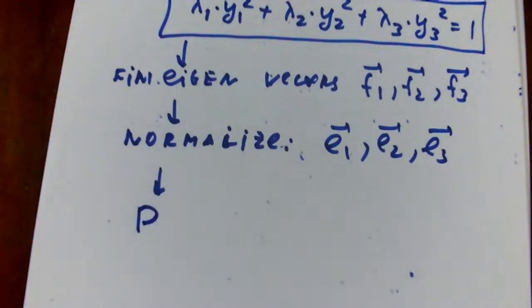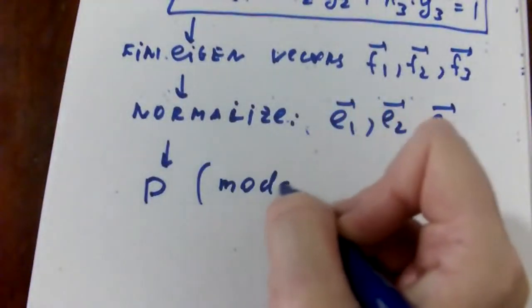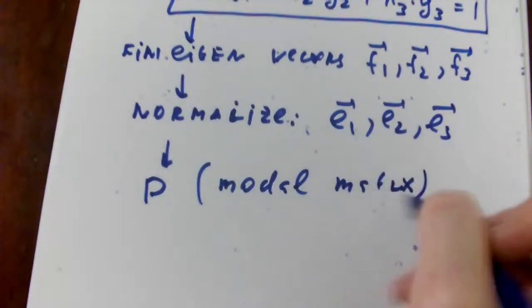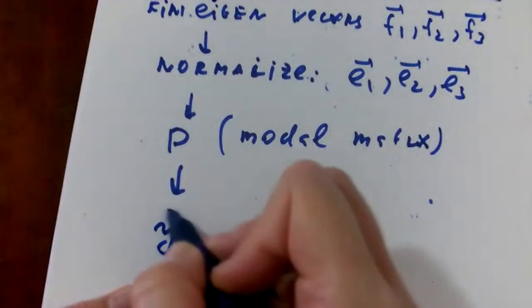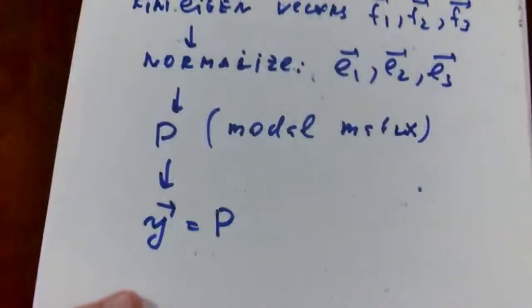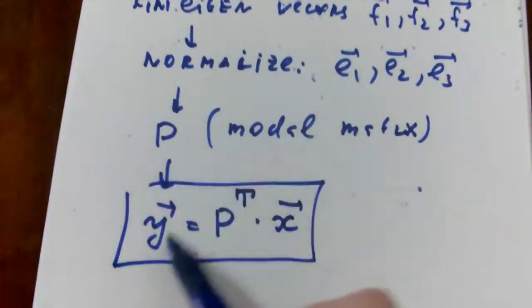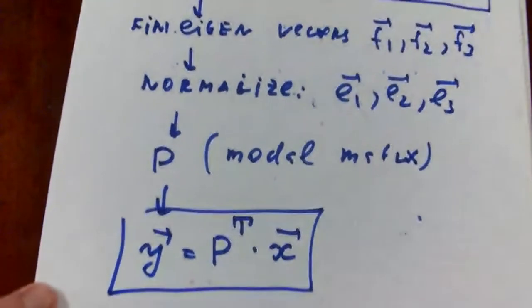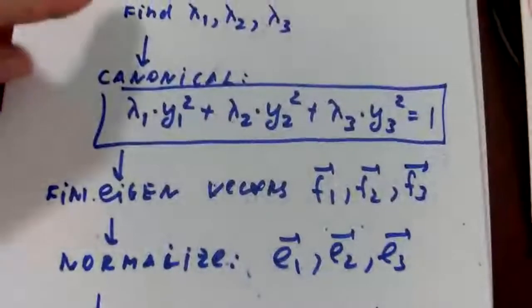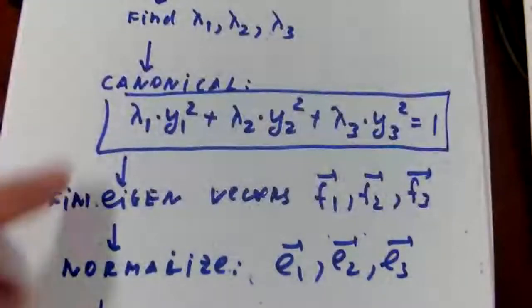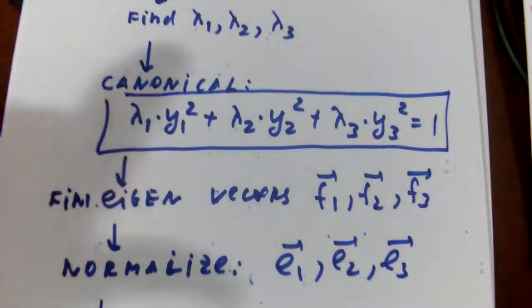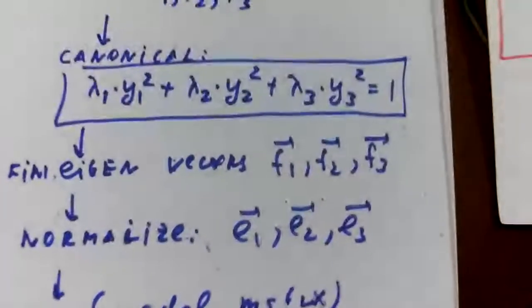Finally, after that, you can write the matrix P, the model matrix, and after that you can write down this famous expression: vector y, which has our new coordinates, is equal to P transpose times x. And this will be your answer. Of course, it's recommended to simplify this answer, but we will do it in the concrete example. As you can see, almost nothing new. The algorithm has the same steps, but it involves more calculations, because our matrix is 3 by 3 this time, not 2 by 2, so it's quite a long task. But if you have experience dealing with 3 by 3 matrices, it won't be such a daunting task.